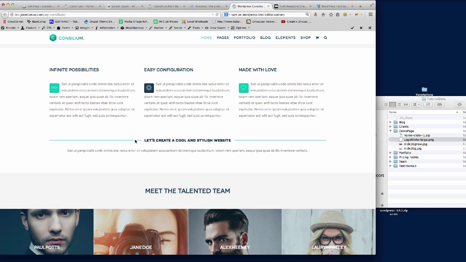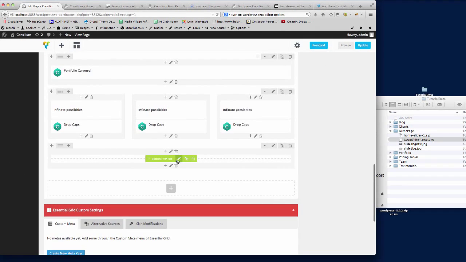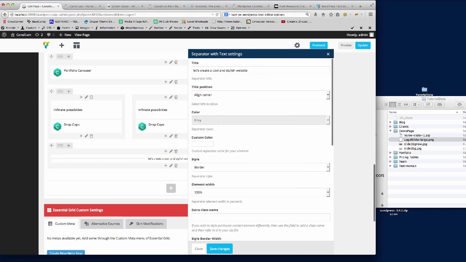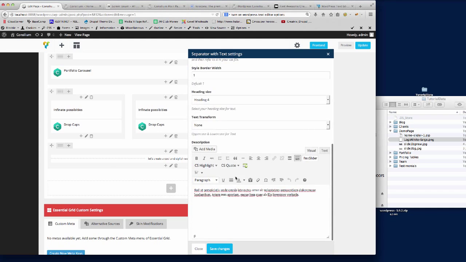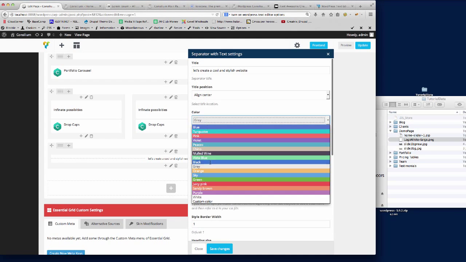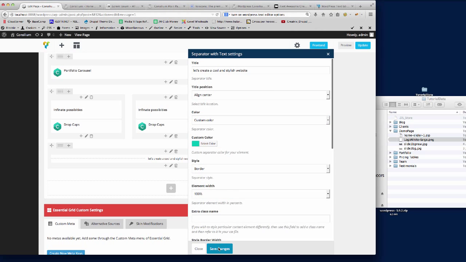which is here. If we want to change the colour of that line on there, all we simply do is go in here and set the custom colour on here, and then save that.